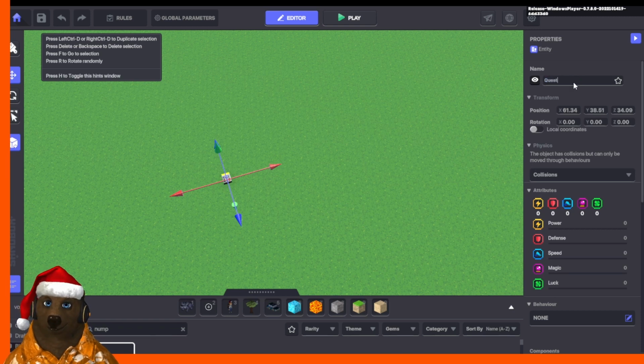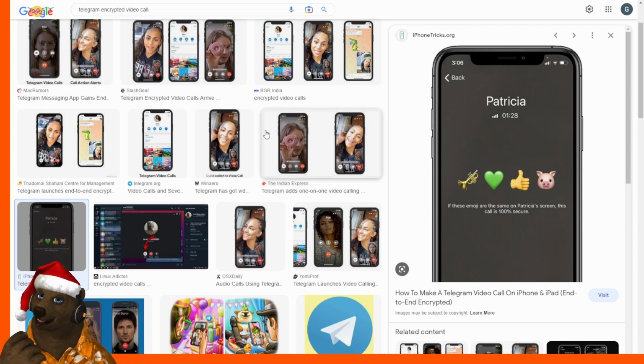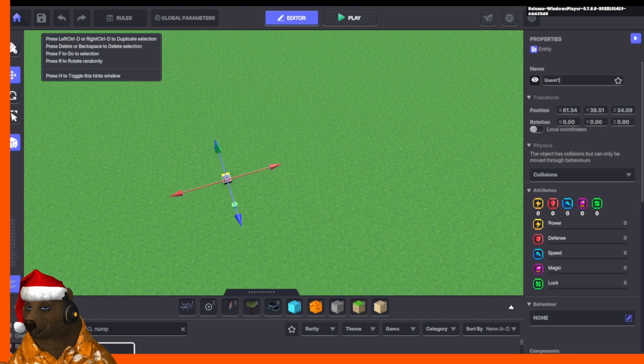So let's call this quest 1. We'll be using a mechanic that is used by the industry for encryption. A similar case is Telegram encrypted chat. When you do a video call, it gives you 4 emojis to make sure, hey, you tell the other person, what do you see on your screen? And it's like, oh, I see a trumpet, green heart, thumbs up, and a pig. And if both ends match, then you know you guys are both safe, right? We're going to be doing something similar. Instead of letters, we're going to be doing little icons that you can pick and choose.